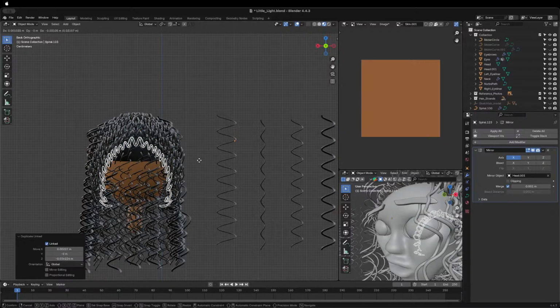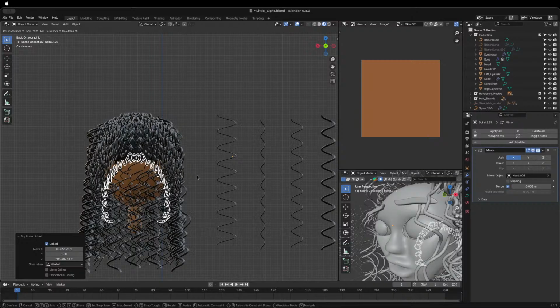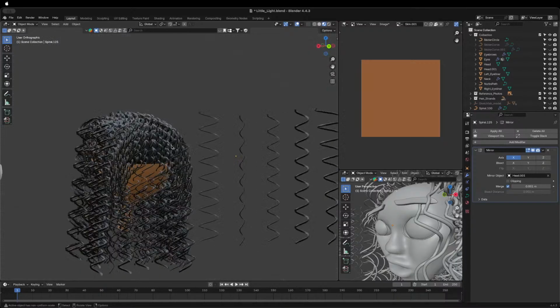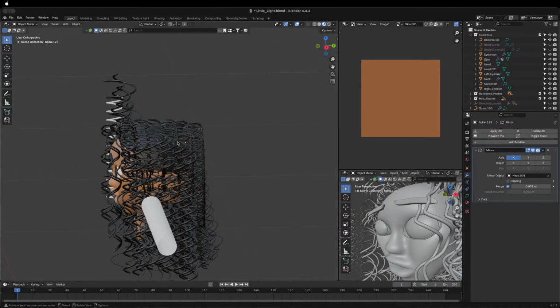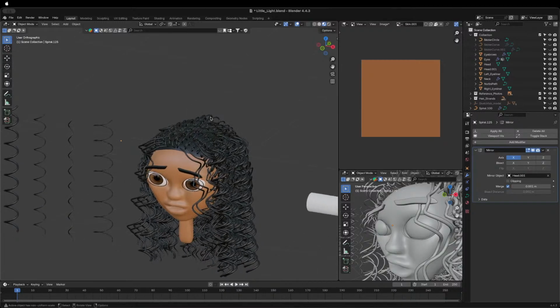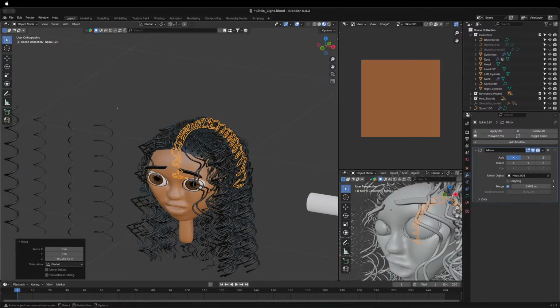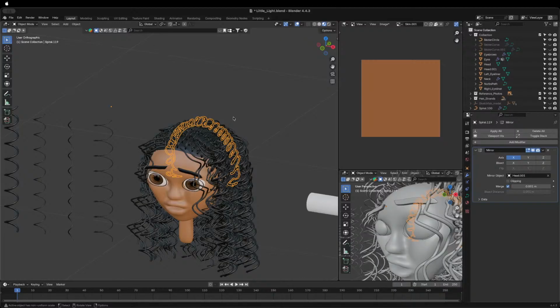Just gonna keep filling in the top portion, and then we'll keep adding our individual strands. And then of course we'll use our proportional editing to shape it eventually.